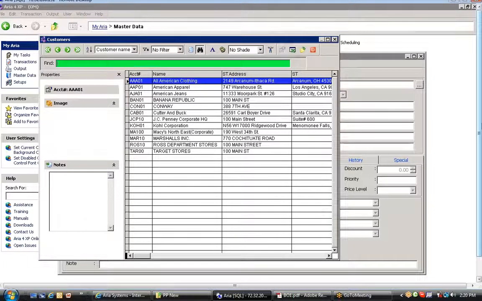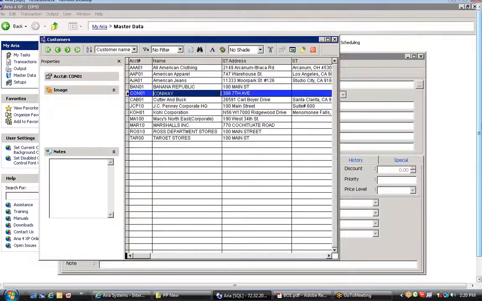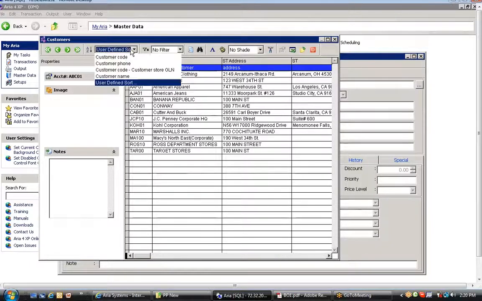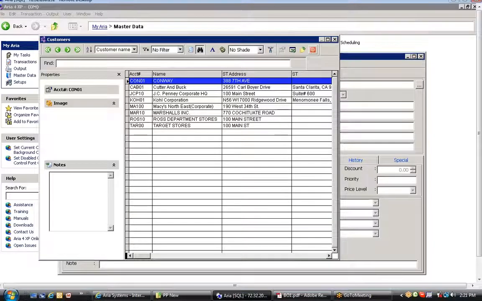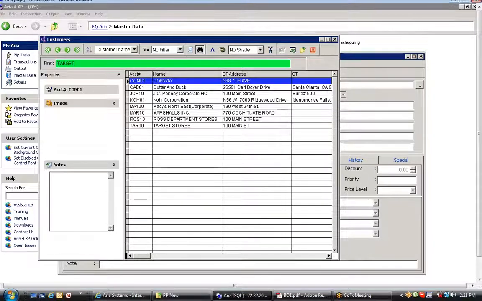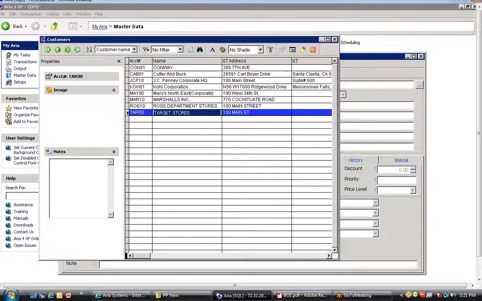So let's say I want to search for the customer called Conway. I'm going to type that in. Once you press enter, the system will locate the record using the customer name rather than the customer code. So again, I'm going to repeat that. The trick is you have to sort first by the required column header or variable. Let's say I want to sort it by customer name. Then using the incremental search function, you can search for the required account name, even if you don't know the account code. That will take you to the related record in the database.